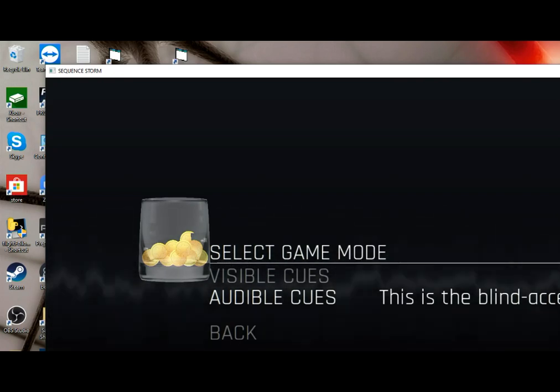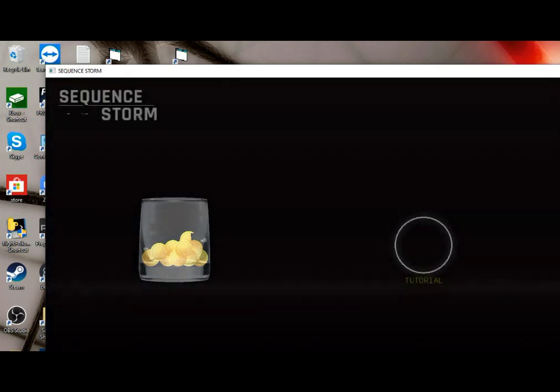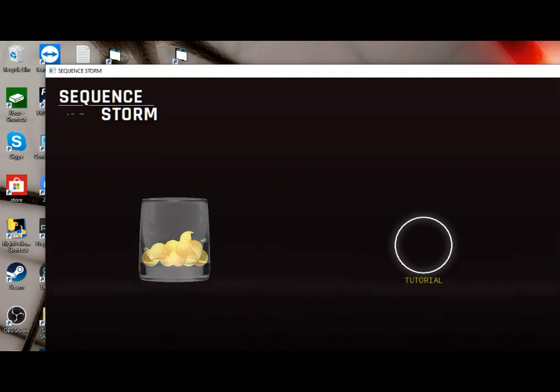Selected. Audible cues button. This is the blind accessible mode. Press enter to activate. Press up and down to select other items. Back button. Visible cues button. Back button. Audible cues button. This is the blind accessible mode. Mission selection, a grid of missions, standard difficulty, selected Elijah's last 50 credits, a tutorial, not yet complete.